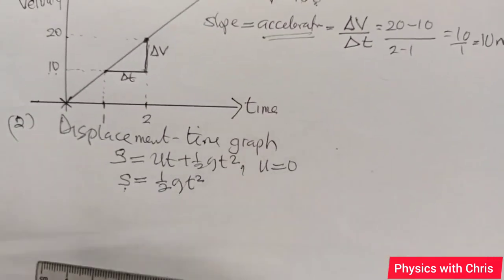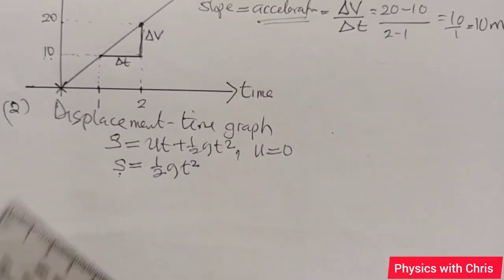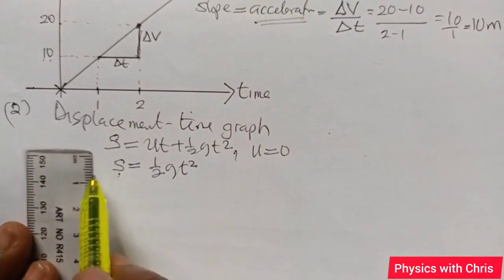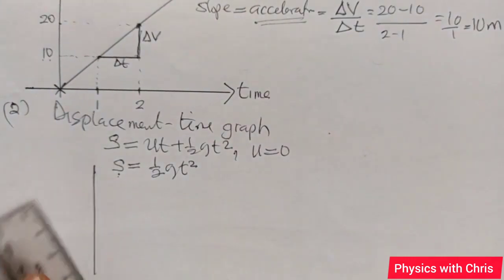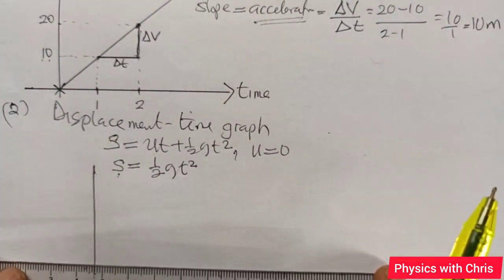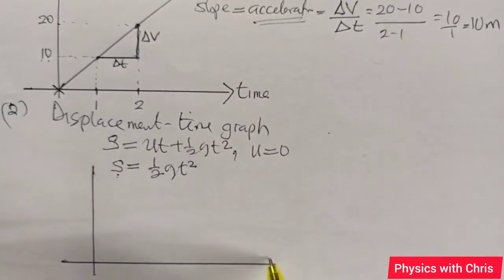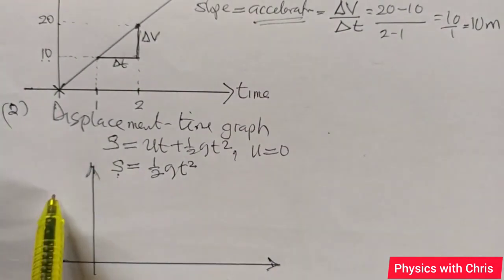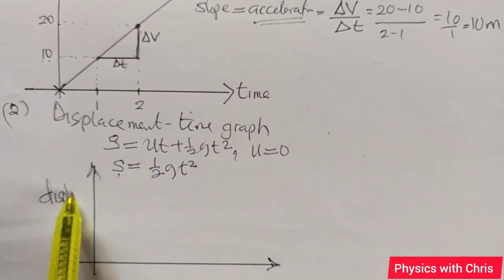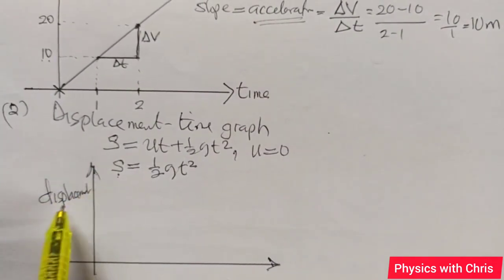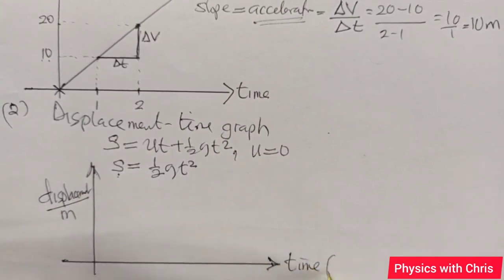Okay, let's quickly look at how the graphs will appear. The first one is a displacement time graph. So I draw that here quickly, just showing you how to go about it. I'm not actually drawing it for you. So with the knowledge, you should be able to draw and also understand why the graph is like that. So this is displacement on the vertical axis, maybe meter, and time on the horizontal axis in seconds.